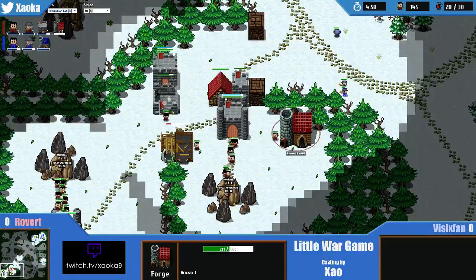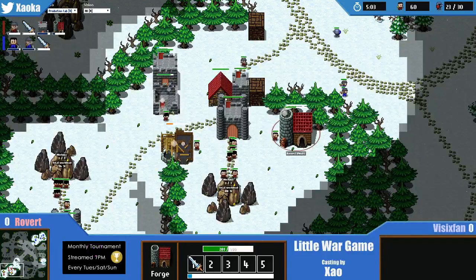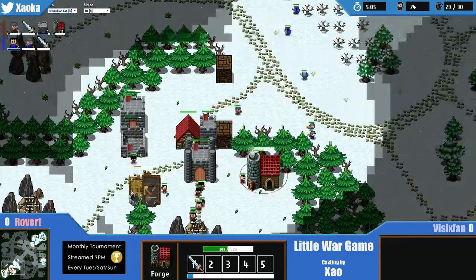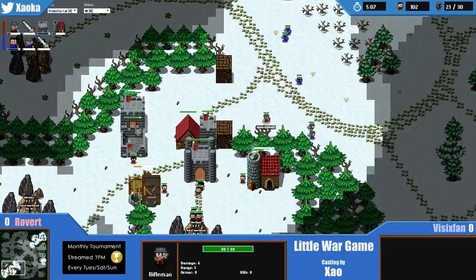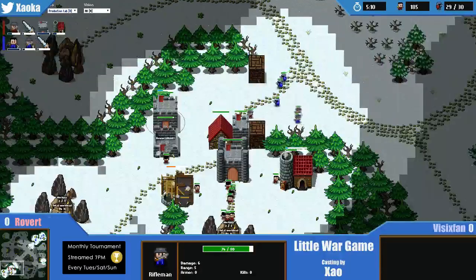Rovert's actually possibly going to lose that unless he's careful. He's actually going to have to spend a fair amount of money keeping that repaired, while Visixfan is a little bit annoying. Visixfan might actually pick up a rifleman here. Oh, not quite. But he does have the 3 soldiers, and here we go.